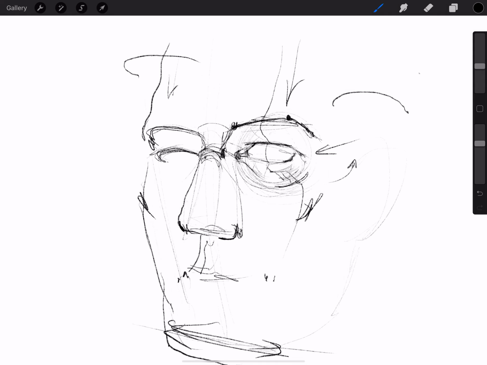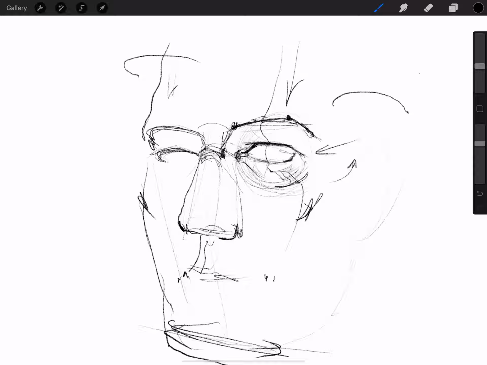Eyelids have thickness, so I always like to indicate just a little thickness with the upper lid. Again, it tends to be more in shadow because it's facing downward, whereas the thickness of the lower lid faces upward. So you get something like that. And we'll talk about the iris in just a minute.